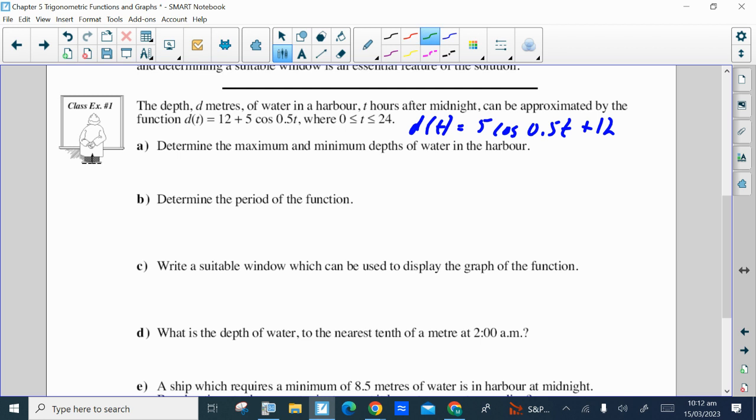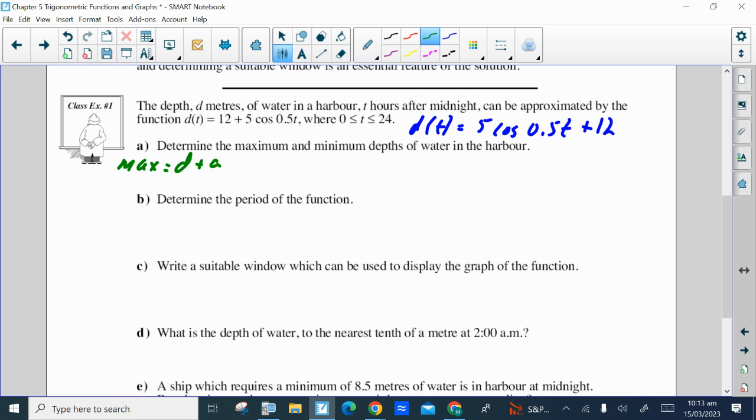So from the equation, we're going to determine the min and max depths of the water in the harbor. And there is an equation we can use to determine that, which is something that we really have been doing without talking about it as an equation. Because remember, when we graph these, we always started with the horizontal midline, which in this case would be plus 12. And then the amplitude of this is plus 5, which means that the maximum height of the graph will be found by starting on the horizontal midline and adding the amplitude. Our maximum can be found by going d plus a.